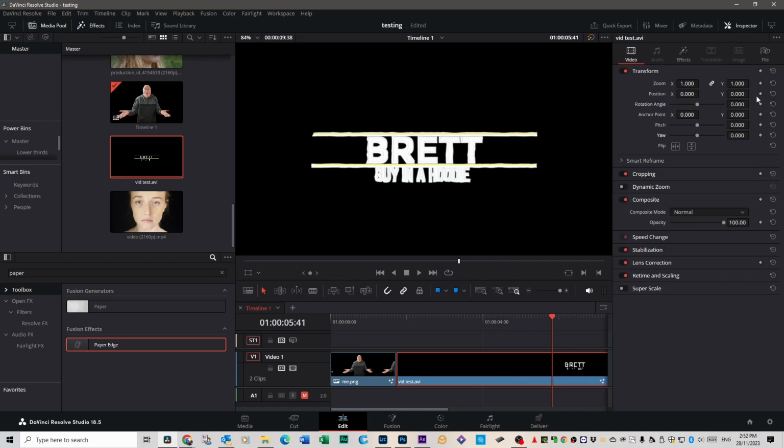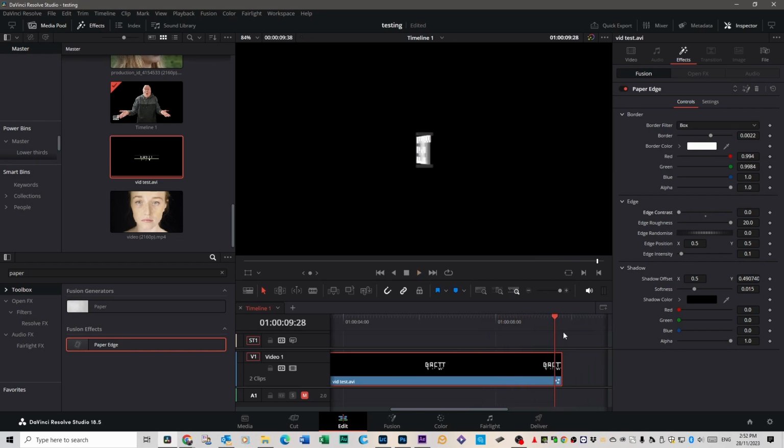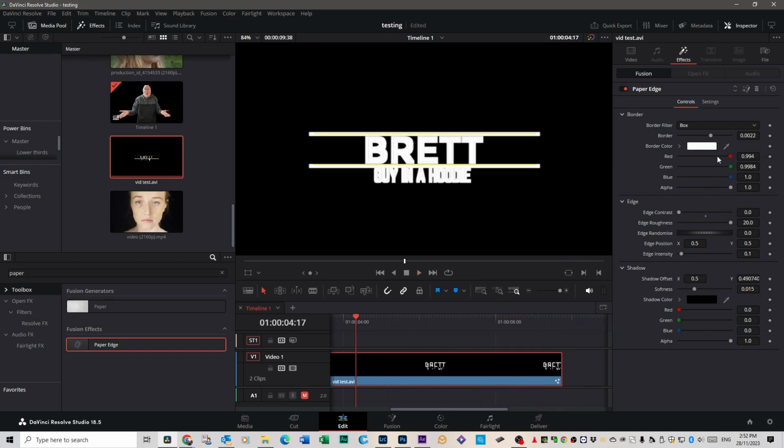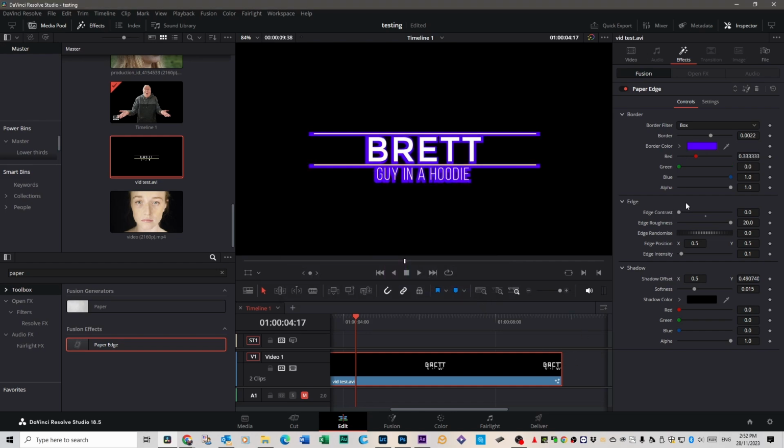If you go up to inspector and go to effects, I can change the edge contrast to whatever I want. I could have it like this. I can change the border color to blue or purple, like so.